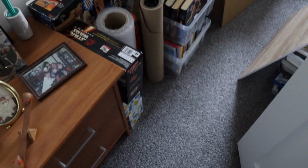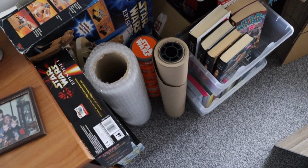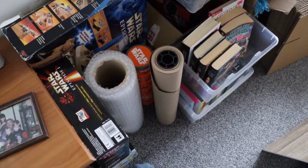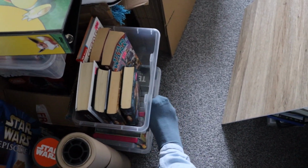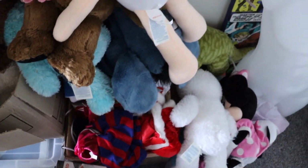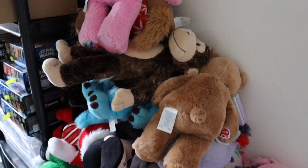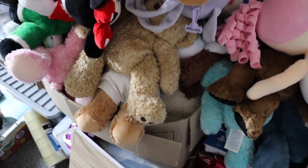So now I'm going to show you the stockroom as it is. Again, I really apologise how messy it is. So prepare yourselves. So when you walk in, there's some packaging stuff. There's listed stuff there. More listed stuff. That's car boot, those 2 boxes. Then we've got the dreaded pile of plush. It seems to be growing again. I need to really make a dent in that.